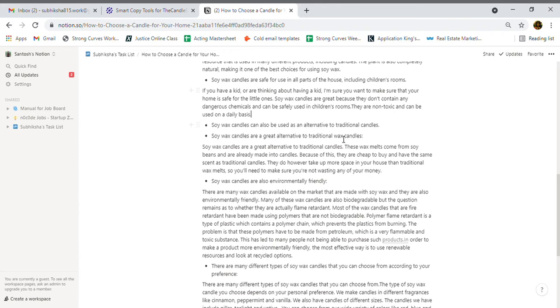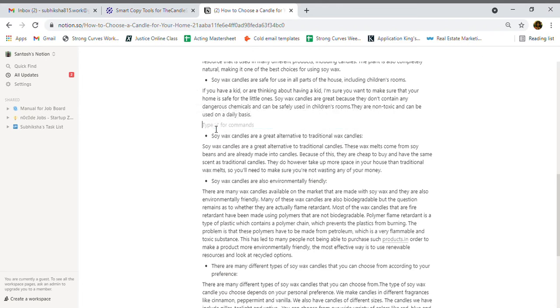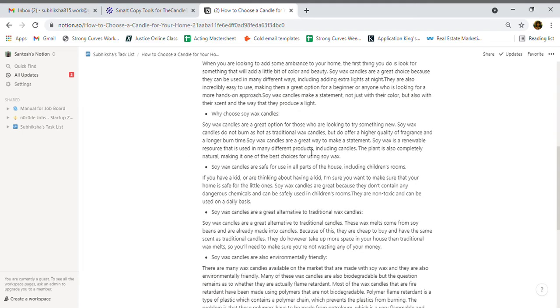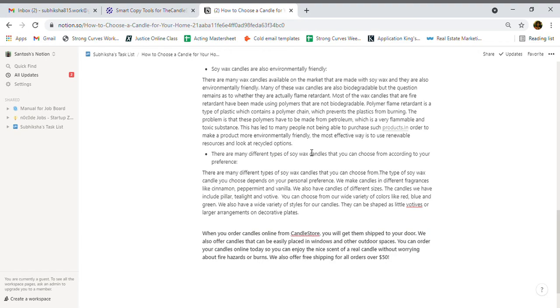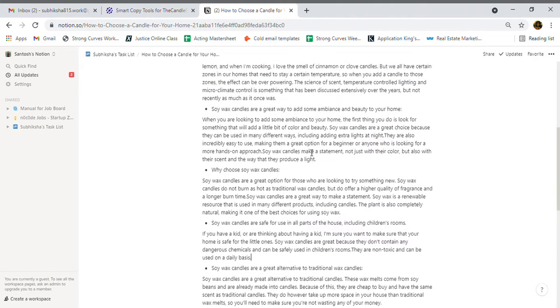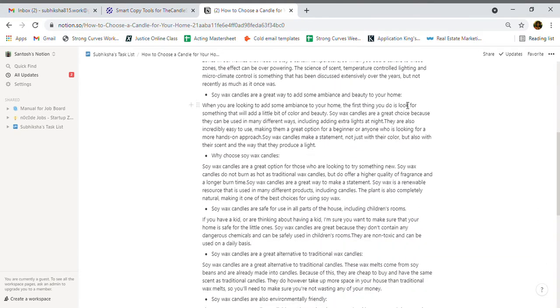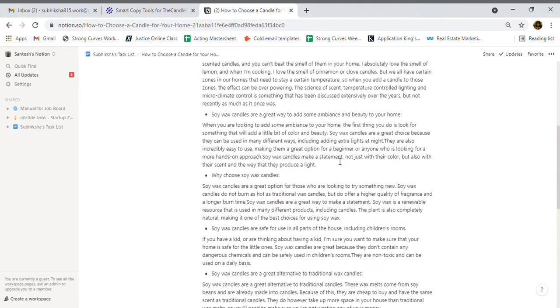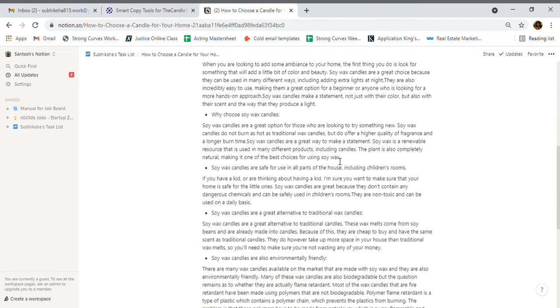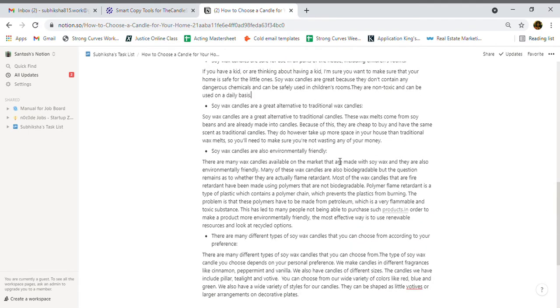These two points are similar, so I'm going to cut this. Okay, so do we have it right? Okay, so we basically have a paragraph for each pointer, and just like that, we've created an entire article without having to write a single sentence. This is pretty impressive. Obviously, this can be very helpful for people who are very busy, who don't want to hire a copywriter because you're just starting off your business.